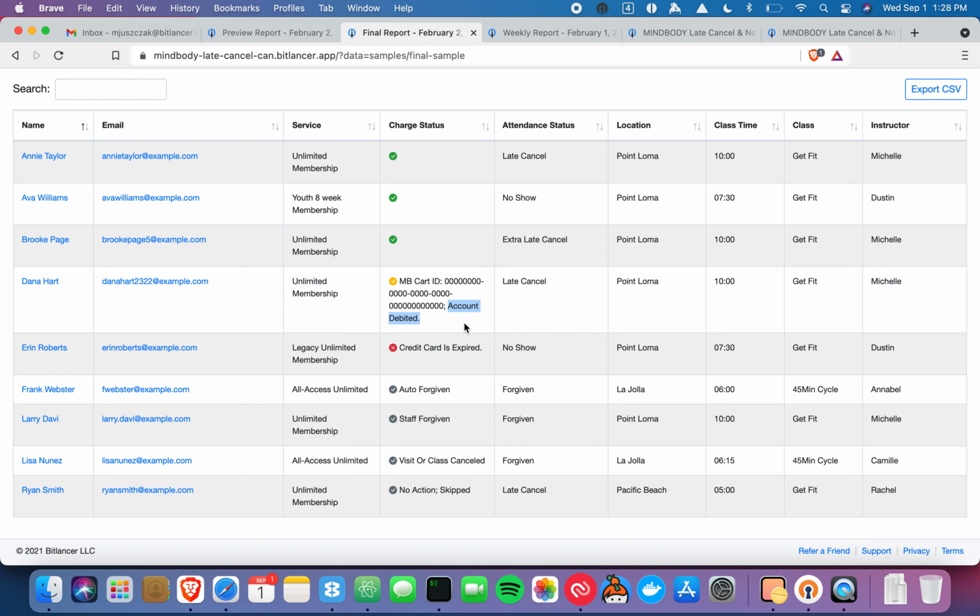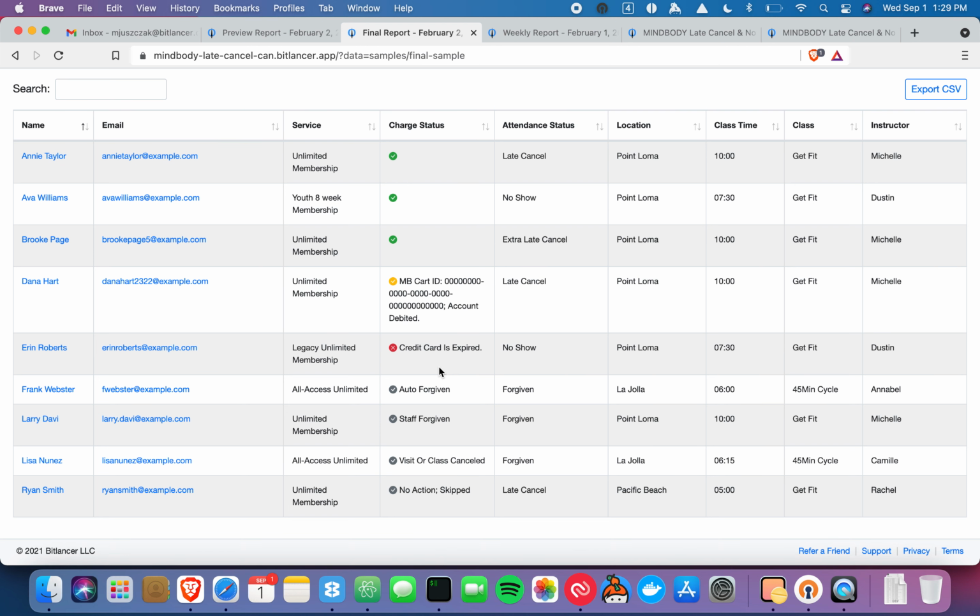So in this case, here's an example of a situation where the credit card failed for some reason, but we applied the charge to the customer's account as a debit, which will be settled up next time the customer comes into the studio. They'll have a negative balance, and they'll hopefully settle that negative balance. We, of course, offer red X errors, which are essentially summarizing that a credit card is expired or there's insufficient funds or whatever the reason was that we were unable to process that credit card.